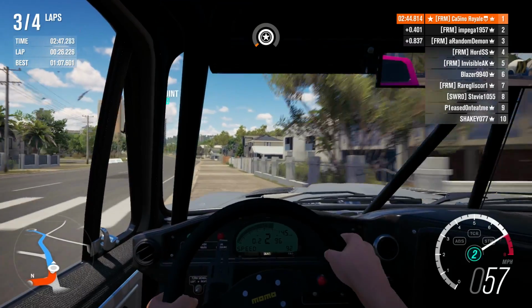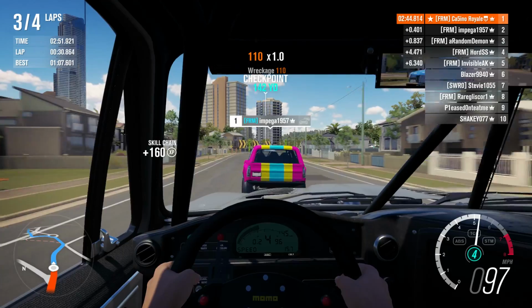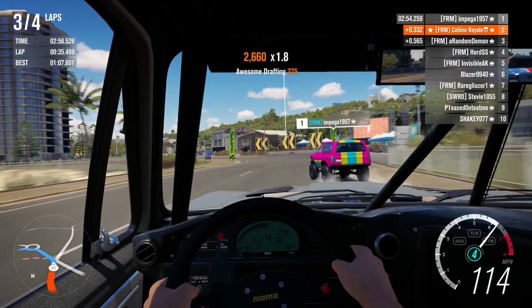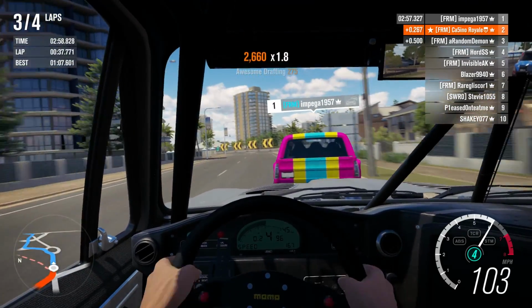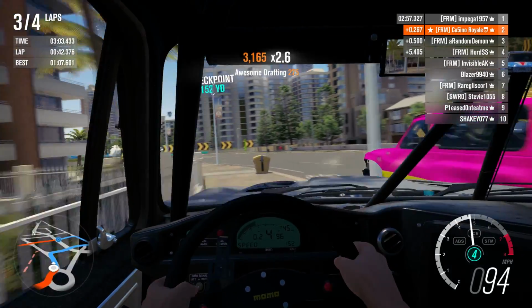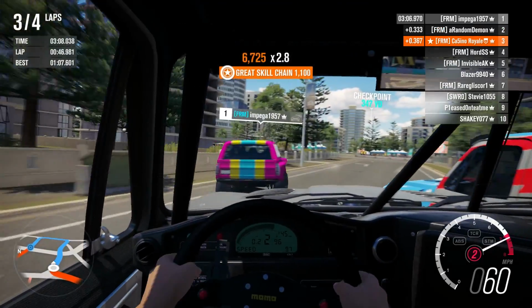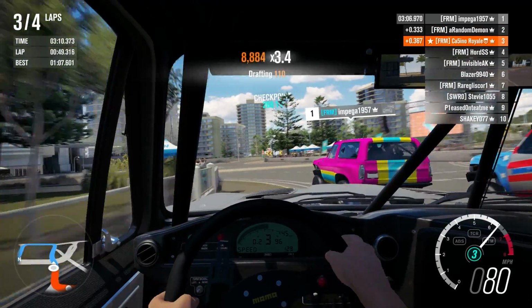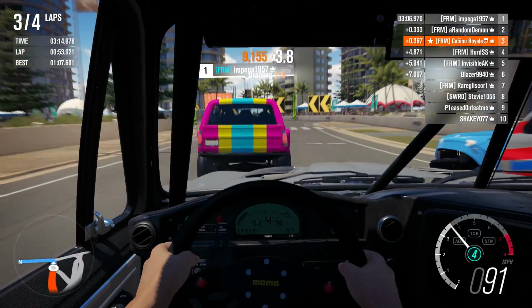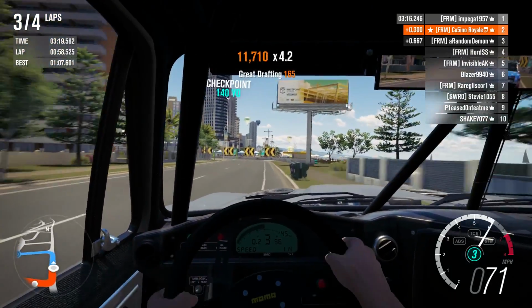I am all sorts of shonky there. That wasn't clever. That was not clever. I've now got work to be doing. I don't think hitting the telephone pole or whatever helped me particularly, although the pink truck's been very slow, a little bit wide, all over the bumper. Can we make it work around the outside? There's a lot of trucks trying to go around the outside. Oh, America has arrived. He has barged his way alongside. We're going to make it three wide into the penultimate corner. No, we're not, but I might get both of them.